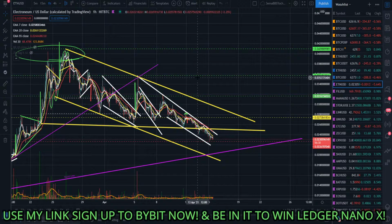if more players get involved in Electronium in general, like for instance, Richard Els has been saying this is a good time to be buying, and he was right. All year we've been making money on Electronium left and right. Let's be real here, guys. I've been pushing guys to accumulate for 9 months, okay? And if you did that, you're sitting up thousands of percent, guys, easily.